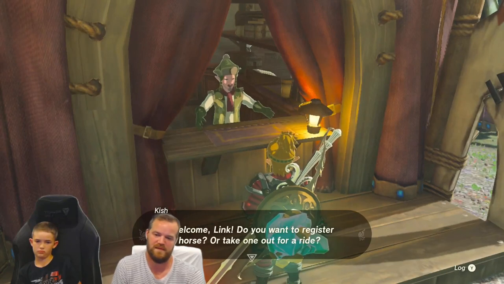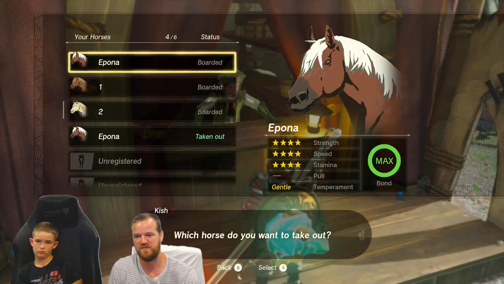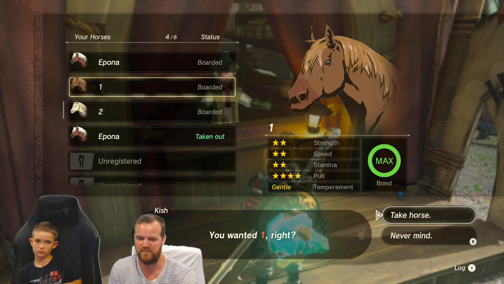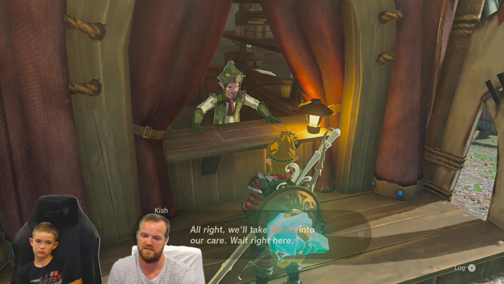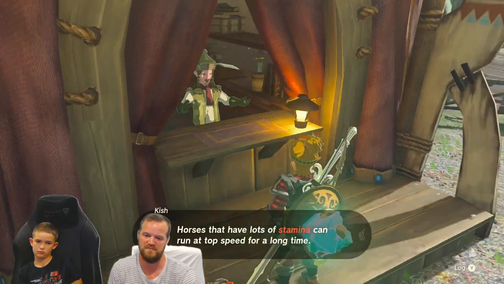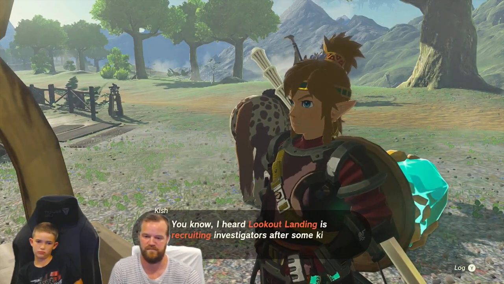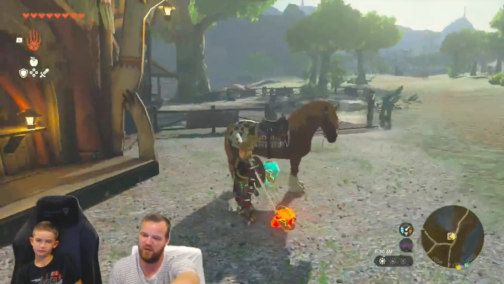Press A. Now A. Now you have to use a horse that has pulling capabilities. Epona does not. So press down and do that one. This one is one that has pulling capabilities. Take horse. Thanks for waiting. Okay, so what we need to do. Now go to your rewards.